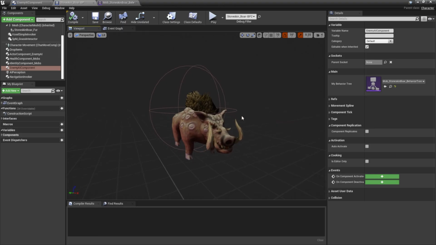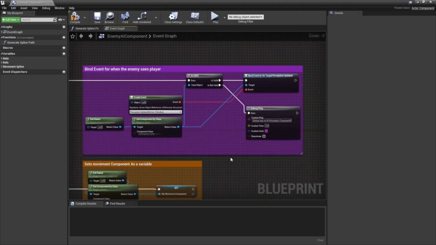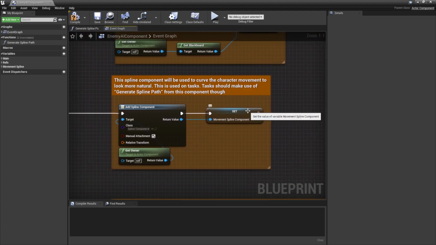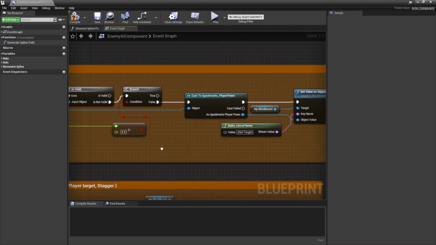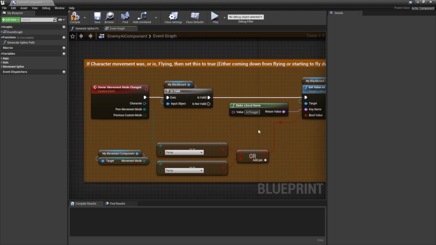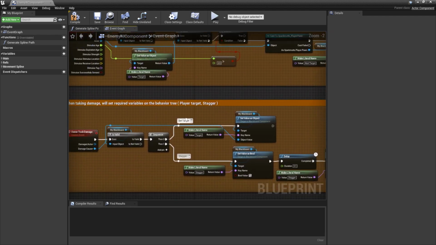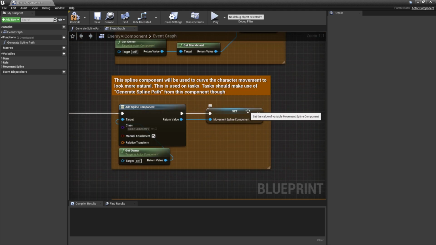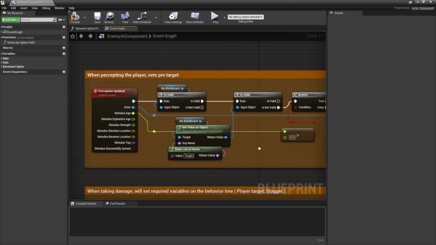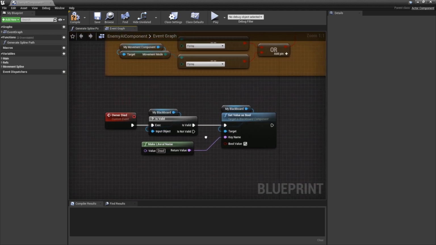So for SparkMuts, what I've done is an actor component called enemy AI, which is responsible for a bunch of very important stuff, like starting up the behavior tree on the character, or setting the player variable if it gets in range of this perception component here, or maybe detect when this character is in the air, like being picked up by the player combo system, for example, or detecting if the character just got hit, then setting the blackboard values to react to that. And as you can see here, this component is used as the layer that changes blackboard values on the AI depending on what happens to this actor.